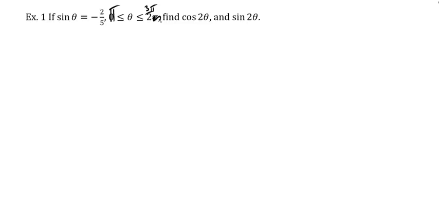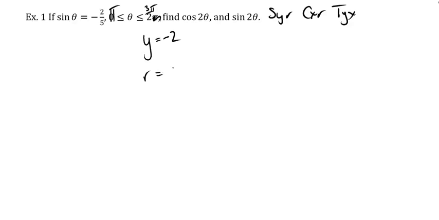So here's how I would start a question like this. The first part of this is Sir Kicks or Ticks. So if sine is negative 2 over 5, sine is y over r, so y is negative 2. Because r can never be negative, and if it's in quadrant 3, that makes sense as well, right? That fits, but I could just deduce that.